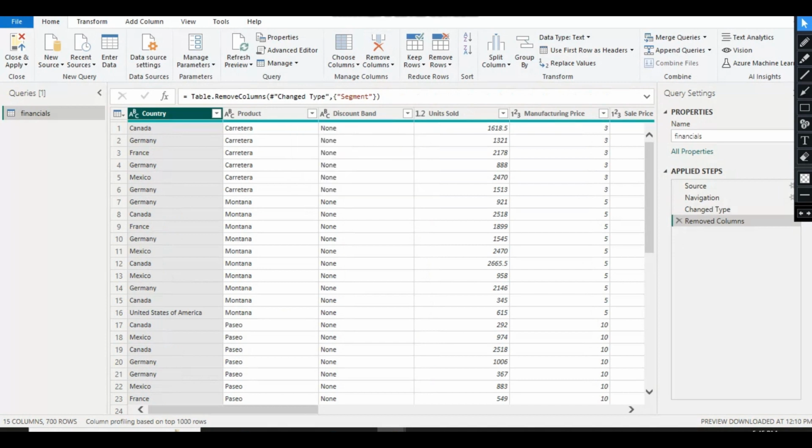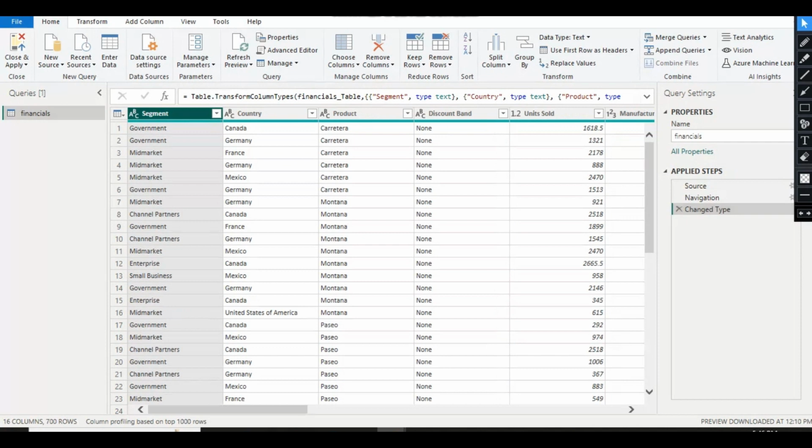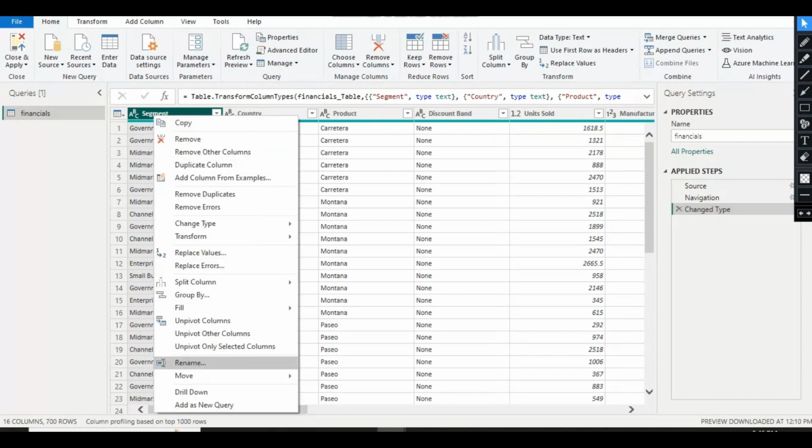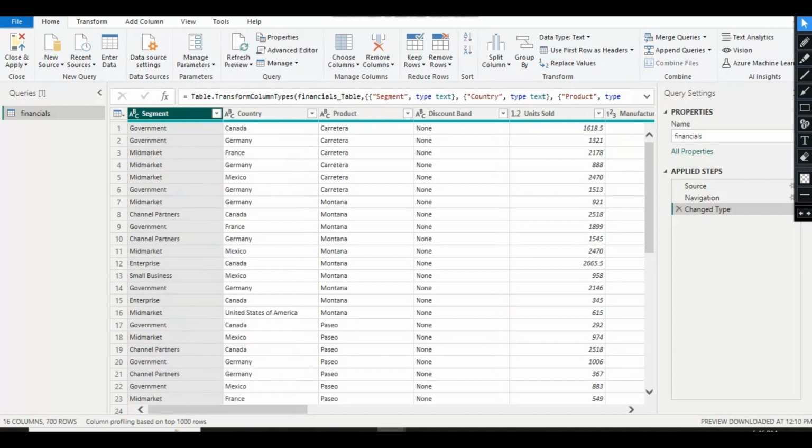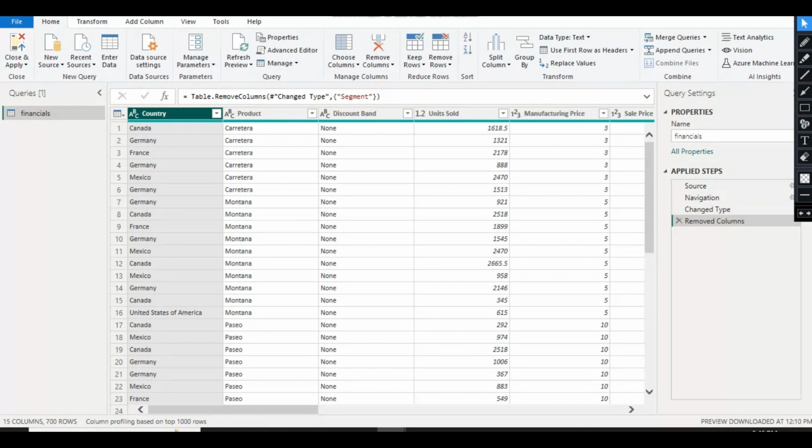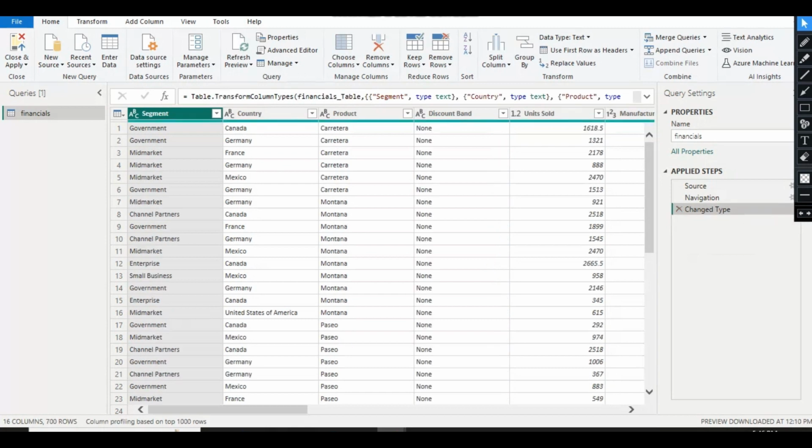So when I click on this, it will provide me some functionality, which is remove, which we already have. And if you run this step, you can see here the Applied Steps box. Whatever steps we take in Power Query editor will be recorded here. If you want to undo a step, you just need to click on this cross button, and by that you can undo the changes. And as you can see here, this ABC denotes the text.